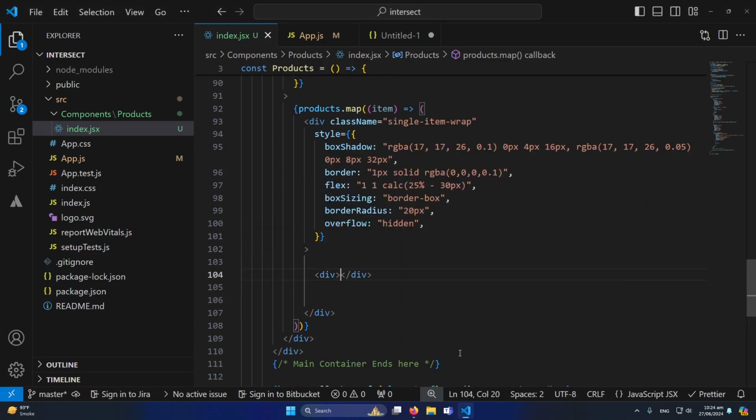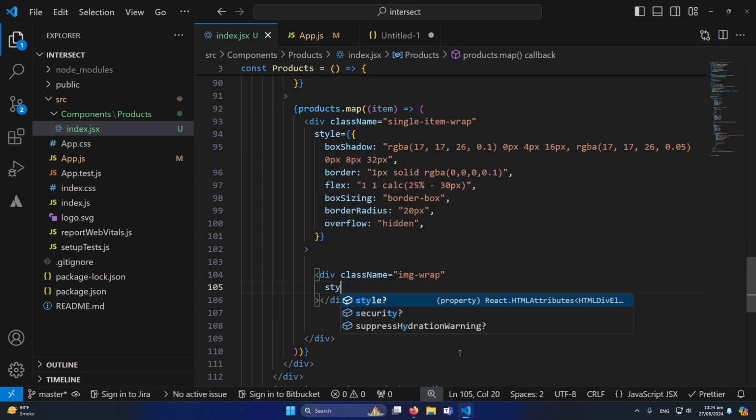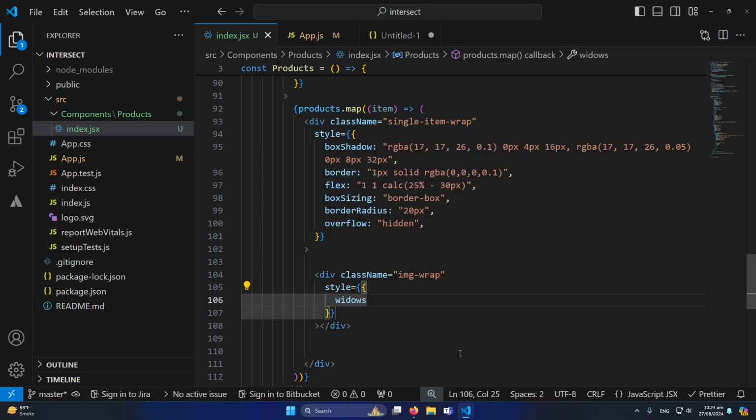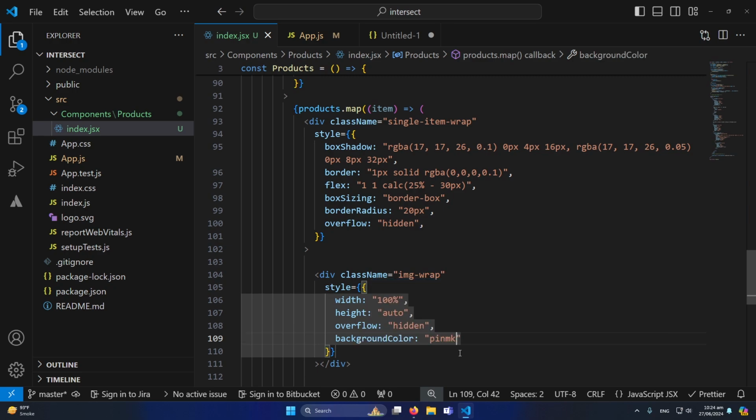After this, again I will create a div, and the class name would be image wrap. Next we will give style to this div, like width 100%, height would be auto, overflow hidden, background color pink, not pink, but let me type a color code here.